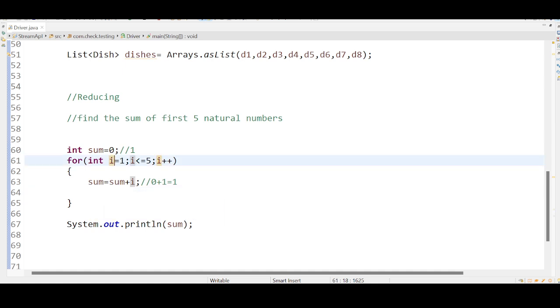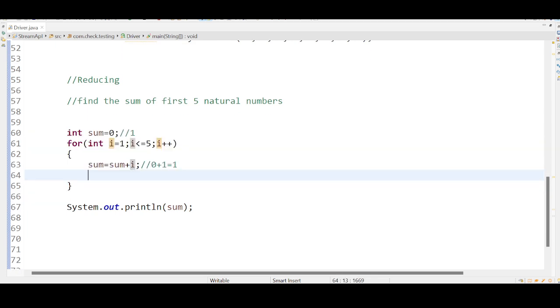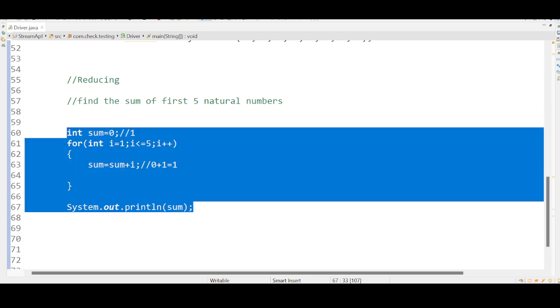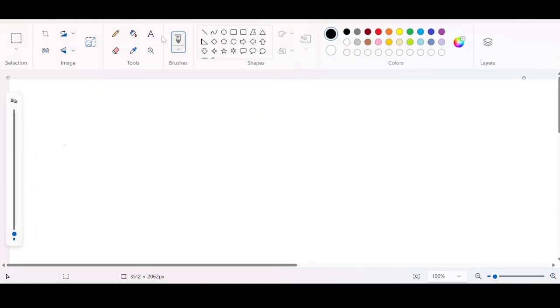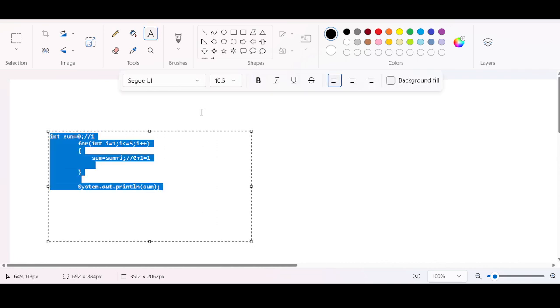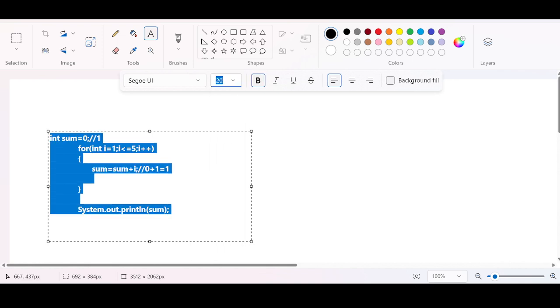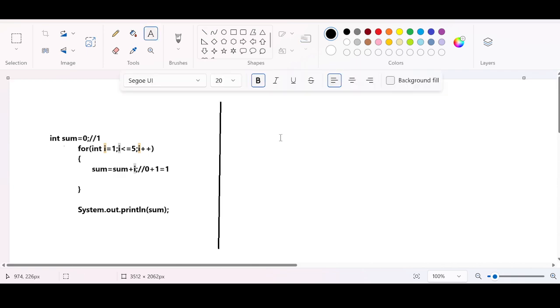So if you want to perform the same operation by using Java 8, I do not want to go with Java 7. We have learned the basics in Java 7. Since we are learning Java 8, please understand now how the program is going to be easy in Java 8. So this is the program in Java 7, right? Stay focused. This program is Java 7. In Java 8, we are going to use a method called the reduce method.